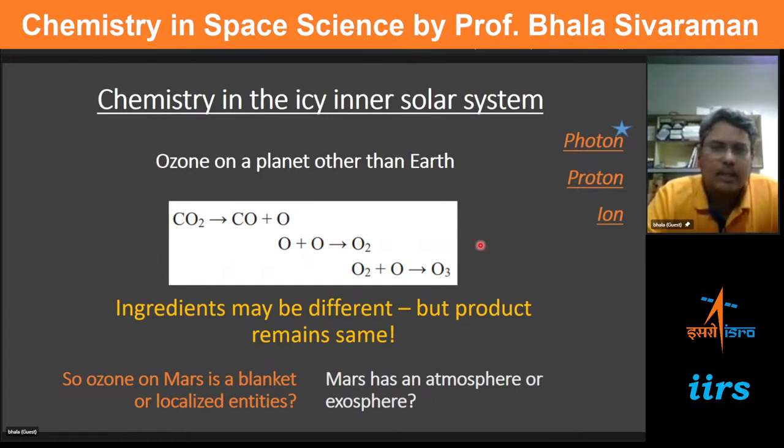Let's move slightly to the other part of our inner solar system. Our inner solar system has objects that are hot and cold. If you take Mercury and Venus, these are the planets which are very, very hot. Venus is the hottest because of its thick atmosphere. And Earth, we don't have to discuss. You move away from Earth, before the asteroid belt, you get Mars. Mars is somewhere in between: the pressure on Mars isn't as good as what we enjoy on planet Earth, but at the same time it isn't as bad as the Moon without any atmosphere. It has about 1/10 of the atmosphere of Earth.